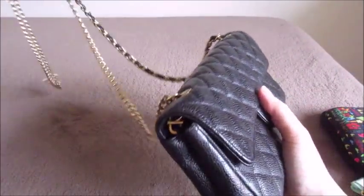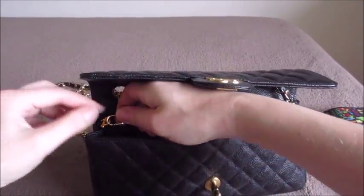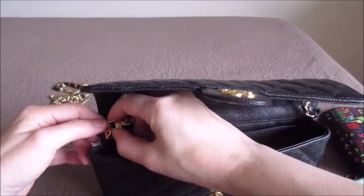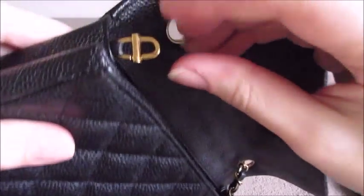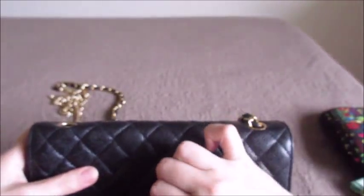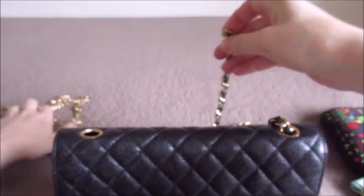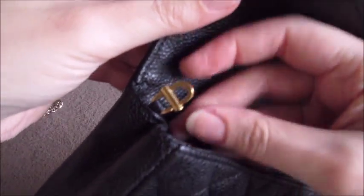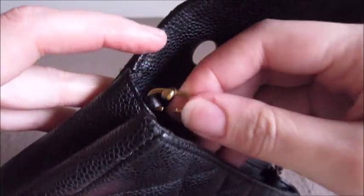length you want. So this actually has an immense amount of versatility. It's not just a small shoulder bag. You have many ways to wear it because of this little latch right here. This little latch allows you to just work with the chain in multiple ways, which I think is an amazing feature of this bag. And it's something that a lot of people who actually own the bag don't even know, because when you first see this, it doesn't look like something that you should be playing with. And I'm not even sure where I discovered that you can unlatch it, but it easily comes up.